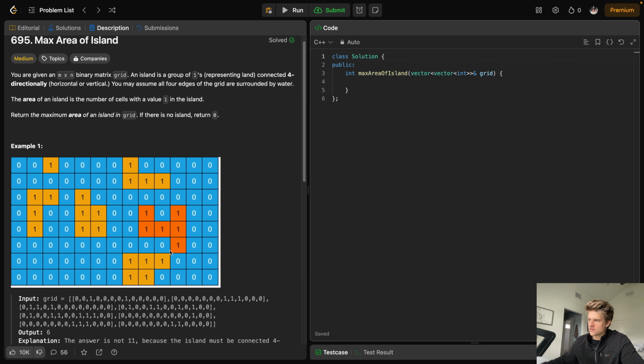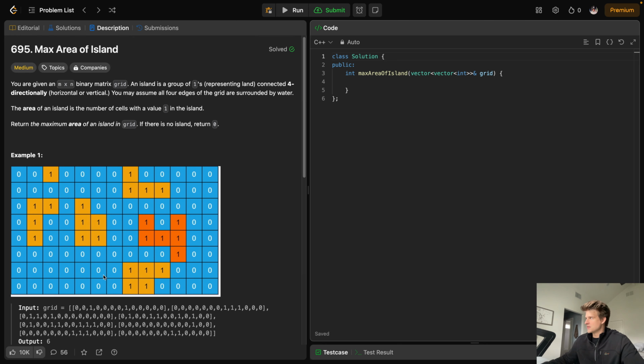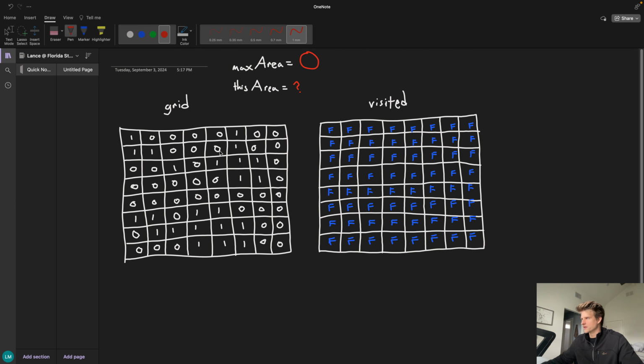example here is notice, these are going to be two separate islands. This island of 6 and this island of 5, right? Because even though they're diagonally adjacent, the only adjacency that makes an island is just horizontal and vertical adjacency. So these are two separate islands, and this example case would return 6, because this island that has 6 ones is larger than all of the other islands. So yeah, let's get into the whiteboarding for this problem.